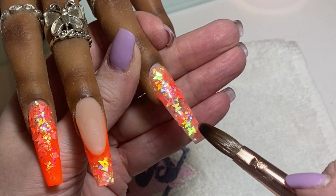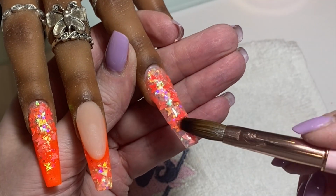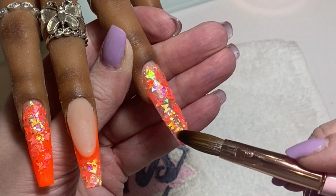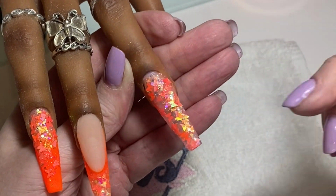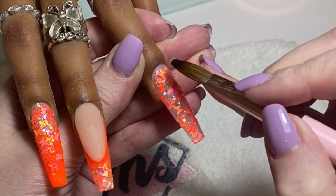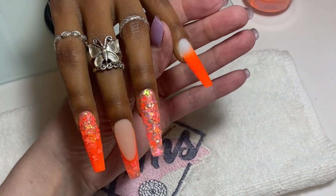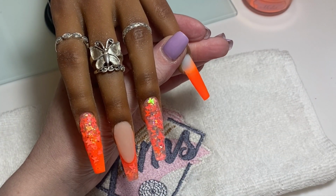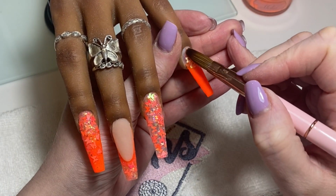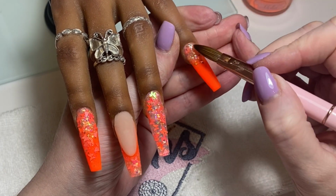And I did a bit of playing around using the tip of my brush, making sure I could move butterflies around, get nice coverage of butterflies. I did also try and pick a few butterflies out of the pot so I could just fill in any gaps where I felt I needed some. So I really wanted a good mix of the iridescent glitter and the butterflies. Pat it down and then leave that to set, and we're going to do our ombre on the pinky to complete this design portion of this set.